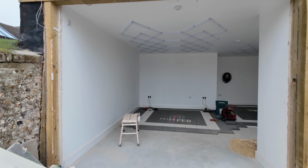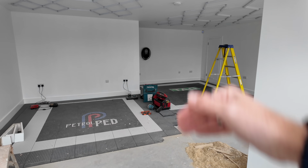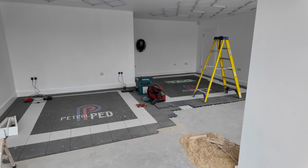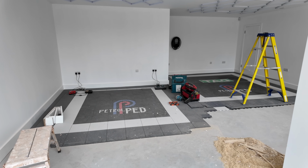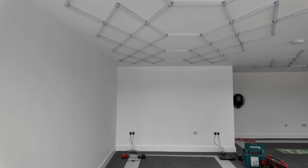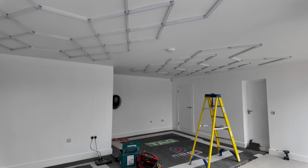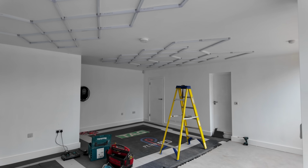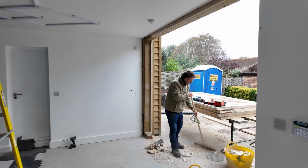Just in case you might be thinking about my VersaFloor, we've just taken it up and moved it back, so that it's not being damaged. It's clearly going to get covered with dust, but I'll give that a good clean. Likewise, all of the walls in here, it's not ideal, I know, but we can just give it a really nice clean once everything is done. But yeah, that's it. So Max and Piers are doing a sterling job.